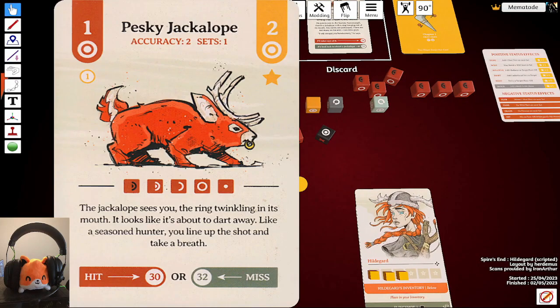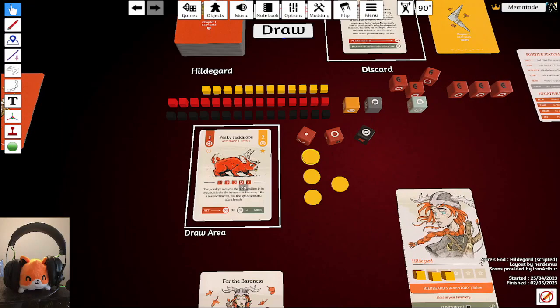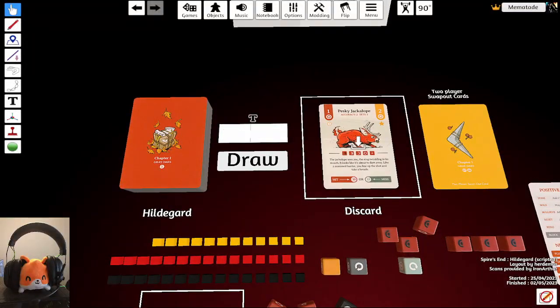Oh, I forgot to read the flavor text. The jackalope sees you, the ring twinkling in its mouth. It looks like it's about to dart away. Like a seasoned hunter, you line up the shot and take a breath, and boom, sniped it. So it was a hit. Then we go to card 30.